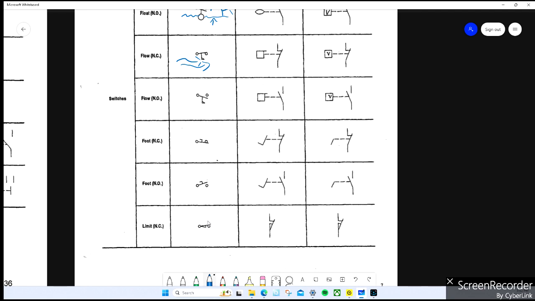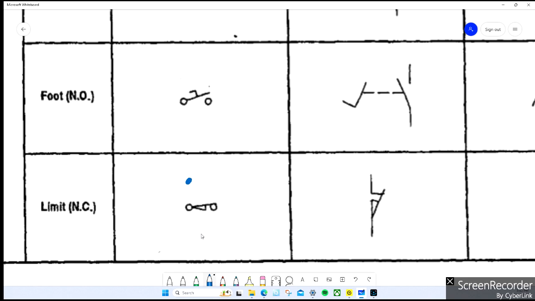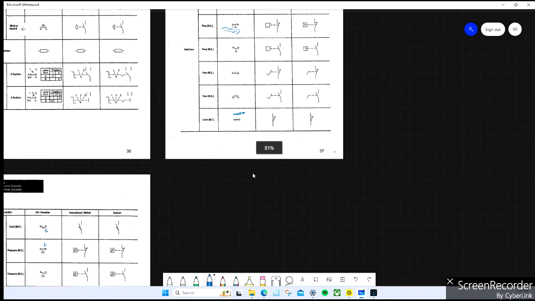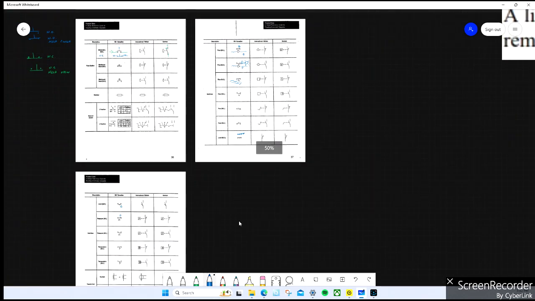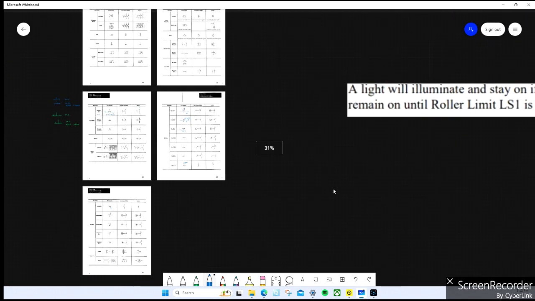So here's a normally closed limit switch. It looks just like a switch, right? So if I just had a normal switch, normally closed, the only difference is it's got this little gizmo on the bottom. Okay, limit switch. All right. So just a rundown really quick of some pretty common NEMA schematic symbols. So let's do some of these.